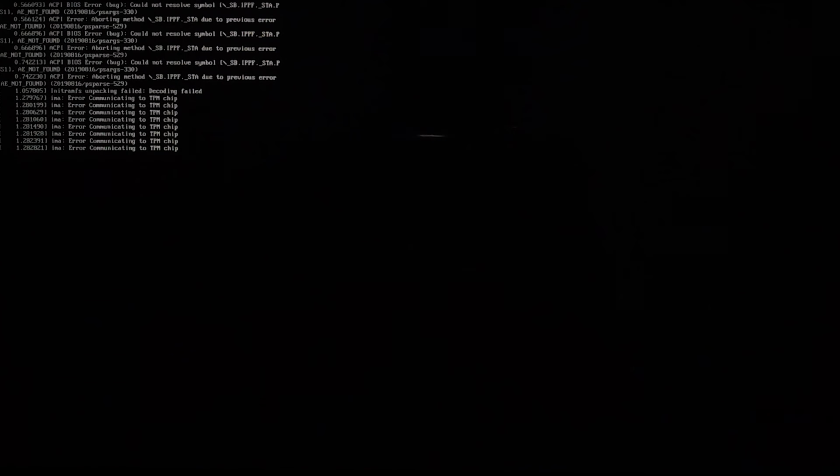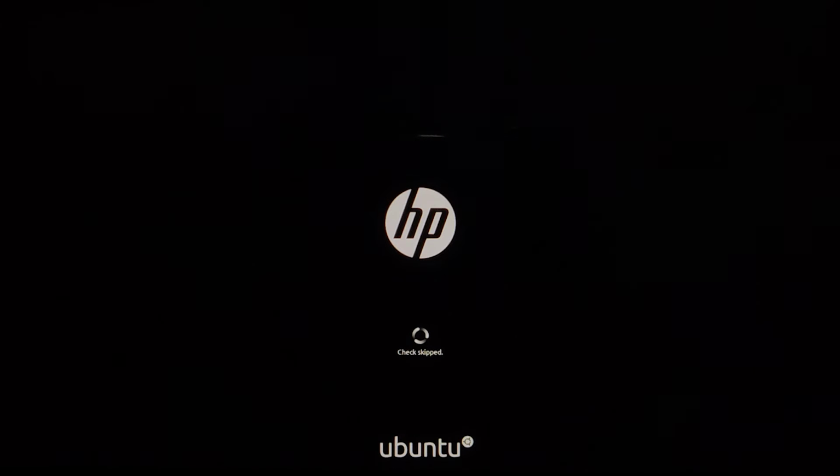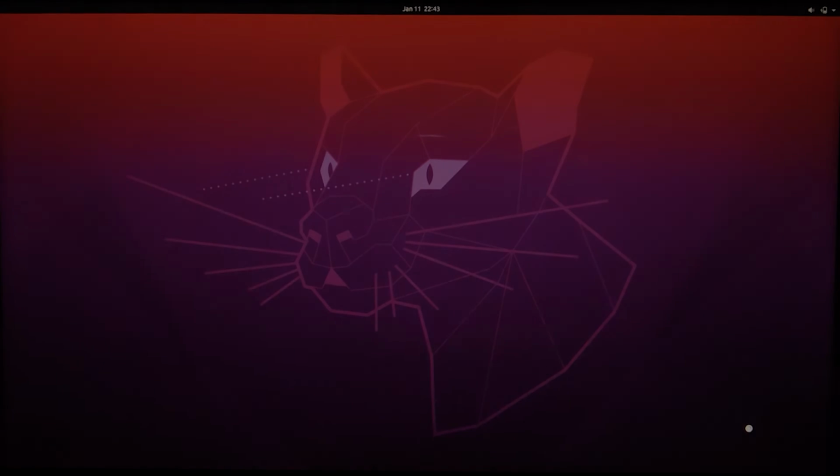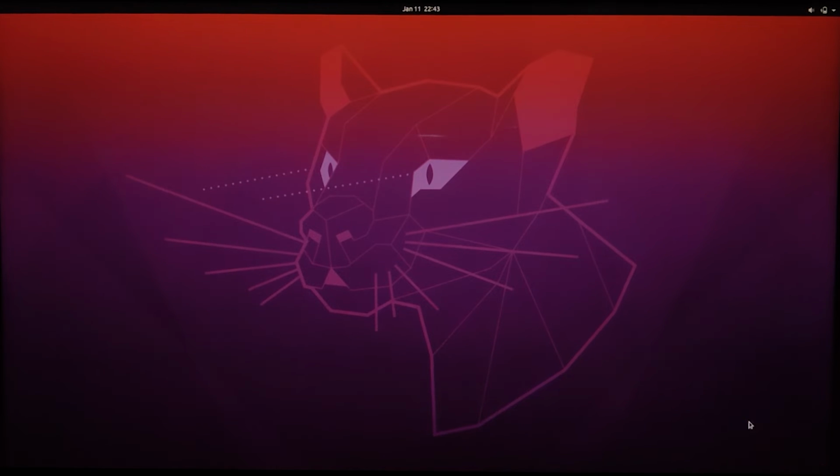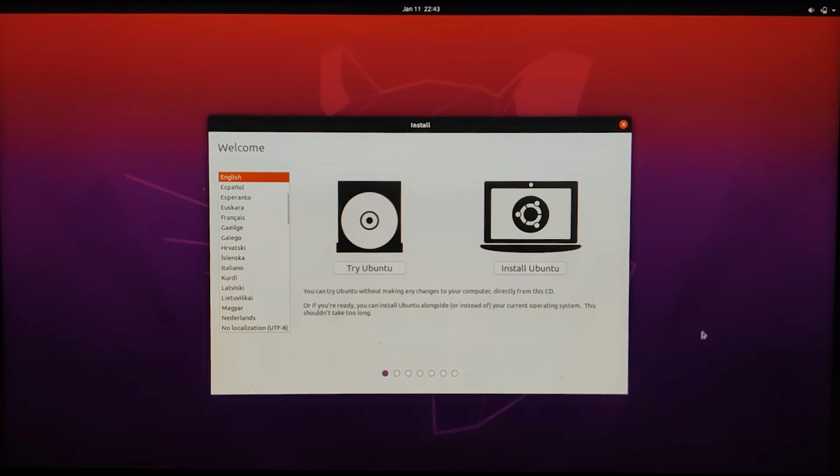As you can see, there might be some content on your terminal, but do not be afraid. Ubuntu on the first installation will check your disks. If you do not want to check your disks, press Ctrl C. Welcome to Ubuntu 20.04 LTS. You can always try Ubuntu without installing it.